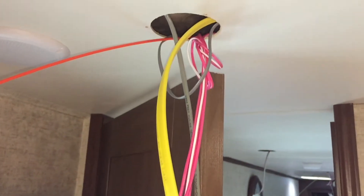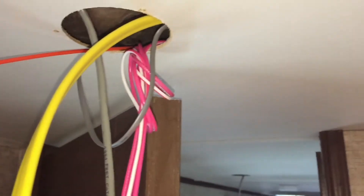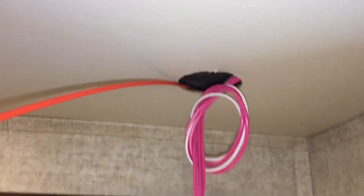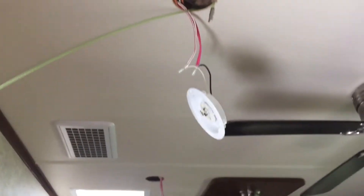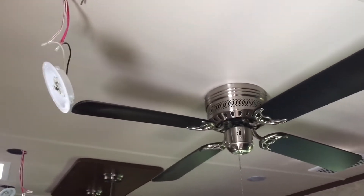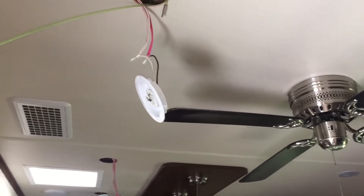I'm having a heck of a time getting the wire from the front to the back. I couldn't fish it straight from the master bed even to the first socket — something above is blocking it. My dad came into the bathroom and I was able to get through from there. Now I'll pull that through and should be able to get to the next socket. I've already got one glow rod in there going to the next socket, but I can't get from that light to the next — I think I might be hitting ductwork from the air conditioner. I'm going to try removing the ceiling fan to see if I can find a way around it.